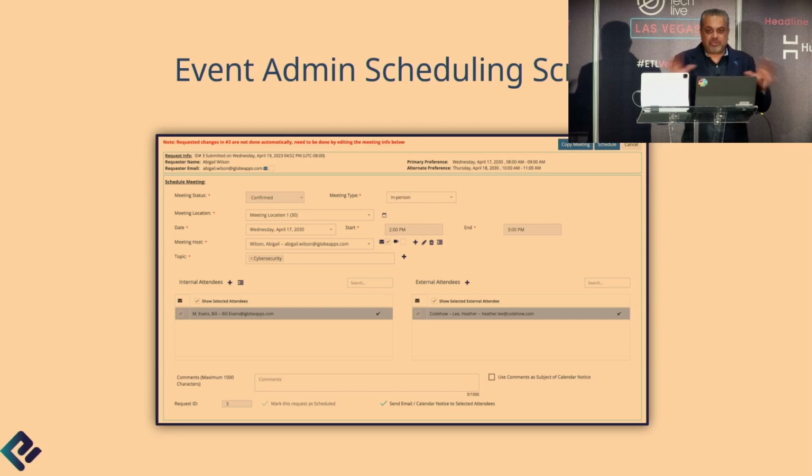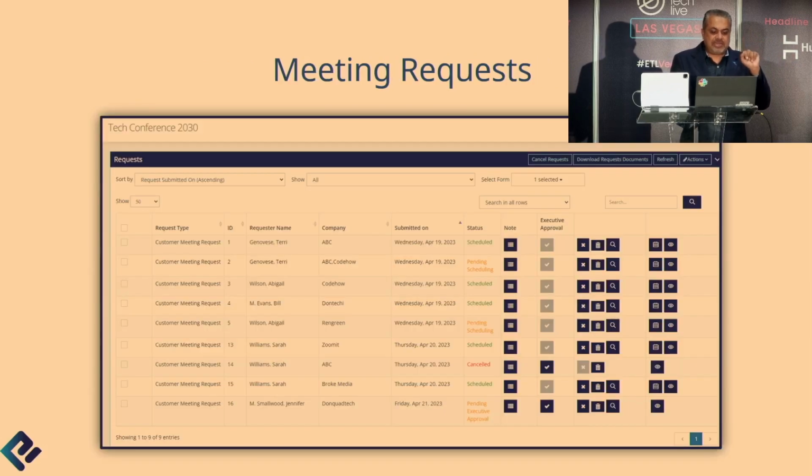Normally, if you're not using a tool like this, you'd be using some kind of request that you receive by email, and then you are copy-pasting into your spreadsheets and copy-pasting into your email software to confirm, to send somebody a calendar notice. Instead, on this screen, all the data gets pulled in automatically. All you have to do is assign a location and click on schedule, and it gets scheduled.